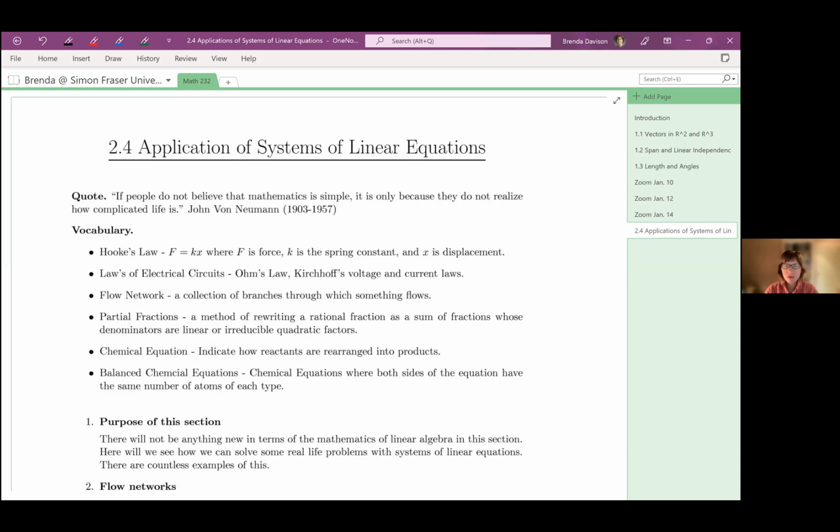So what you want to be able to do at the end of this lecture is to understand how to take a problem, and we'll do a chemistry problem, a network flow problem, an interpolation problem. What you want to be able to do is take the problem, understand how to generate the system of linear equations that solves the problem. And then it's just a matter of doing the Gaussian elimination and finding the solution. So the interesting part is actually taking the problem and understanding how to generate the system. But also, because we're relatively new to this, solving the system is also going to be good practice for us here. Okay, so let's take a look.